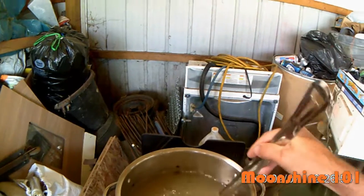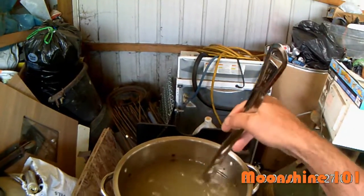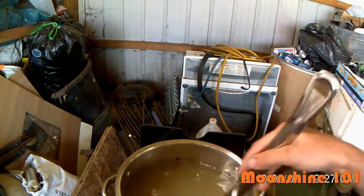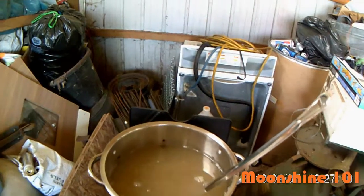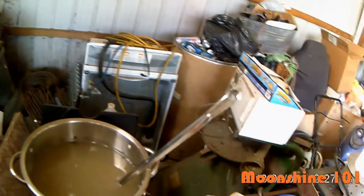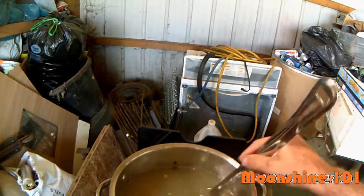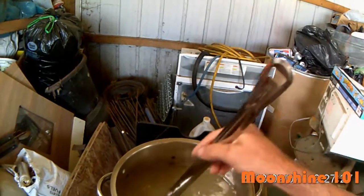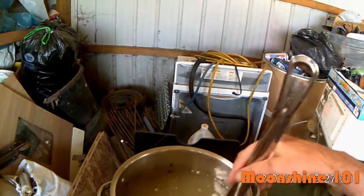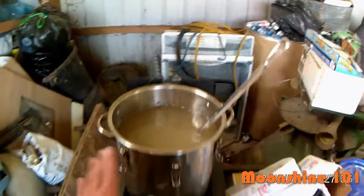And then the water and everything is nice and hot. I'll stir it and let it set for a little while, and just let the heat start to bring the starches out of the grains themselves. So you've got 16 pounds of sugar water, and then the grains that are in the bucket already. It'll be kind of like making oatmeal, but way more water, and you just let it sit for about a half hour before I start to water it down to get the temperature. But while the sugar is still dissolving, there are other ingredients I use.